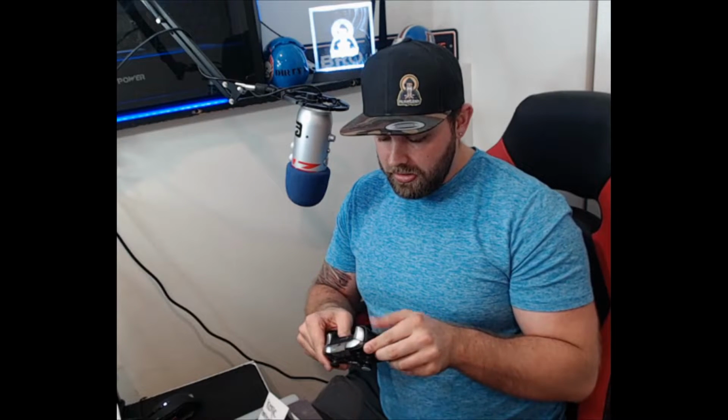So this is the Iconic controller. It's made by a company called Iconic. What they do is they customize Elite controllers and Xbox One controllers however you'd like them. They add different cosmetics to it. They add different little modifications to the triggers, buttons, things like that, to make it enjoyable for you and customized. So make it feel personal.